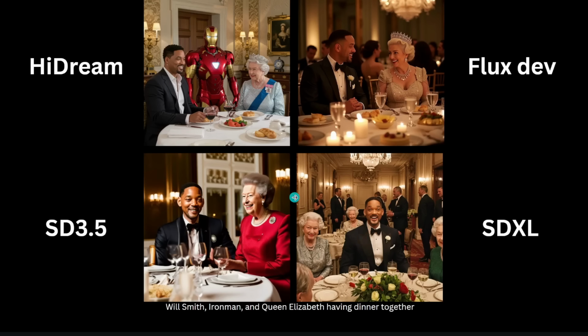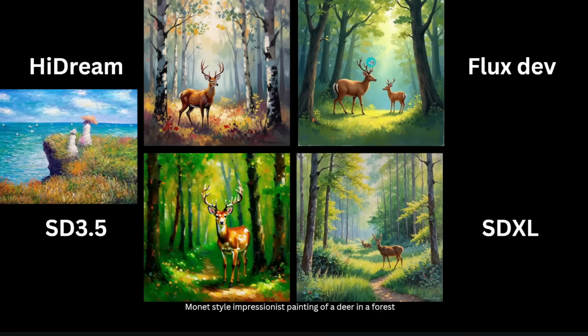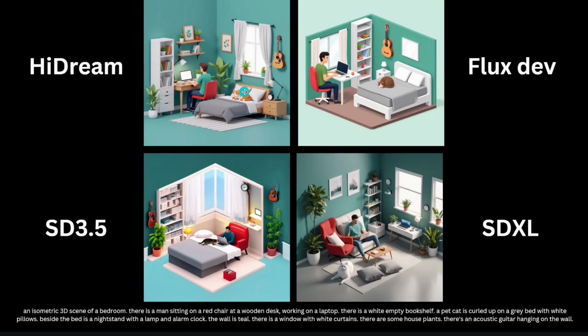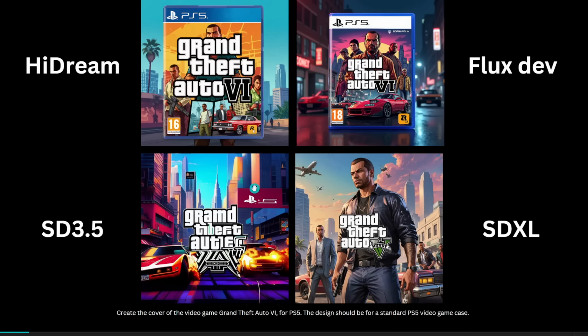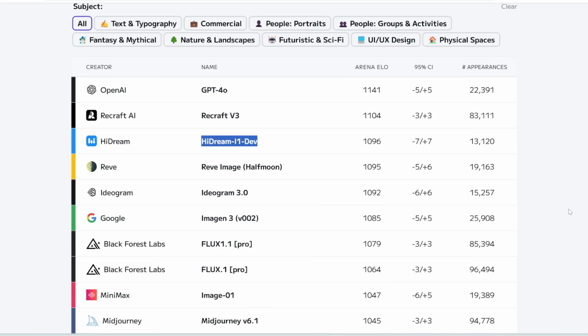Alright, so that sums up my test of HiDream compared to the other top open source image generators. I hope that gives you a good and comprehensive idea of what it can and cannot do. Overall, after testing all those tricky prompts, HiDream did score the most points. And after a few days of testing this, at least for me, I can confirm that this is the best open source model out there.